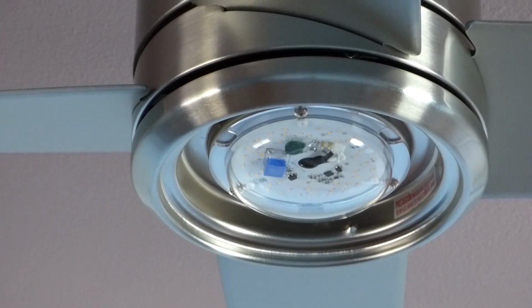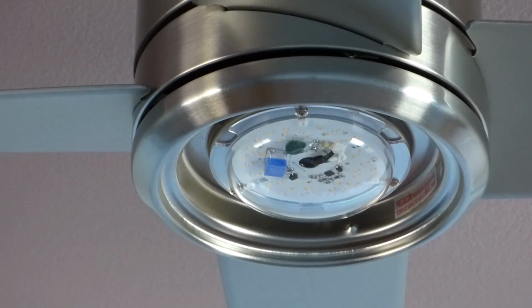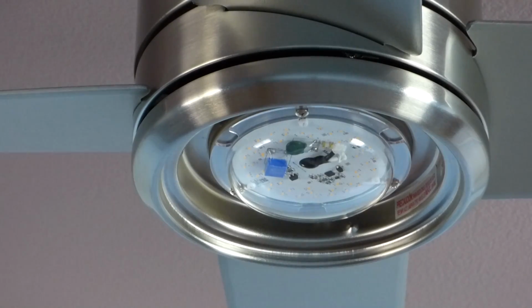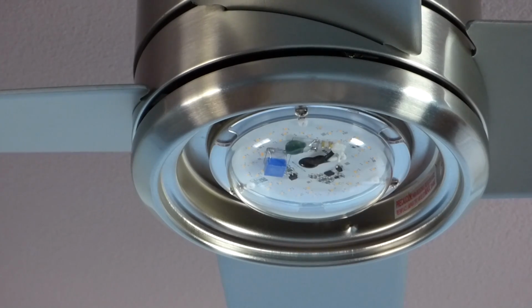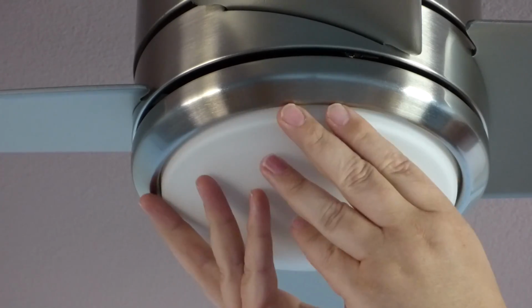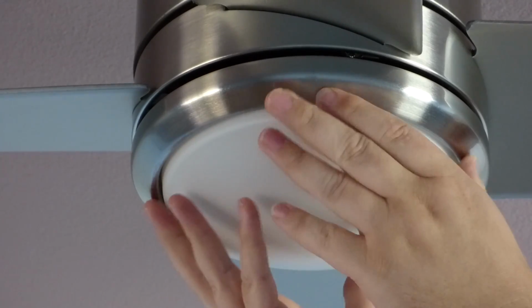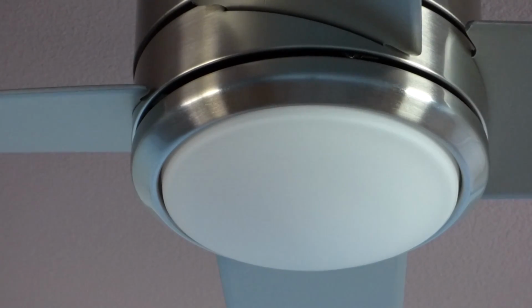Okay. And last but not least, I believe, on this is your light cover, the dome. They put it somewhere else because, guess what? This thing here is glass. Yeah. So throw that protectant. This has like a notch built into the glass here, and there's little divots or bumps up here. So you match it and you give it a twist. And that's it. You don't tighten it up too much, you just twist it down.